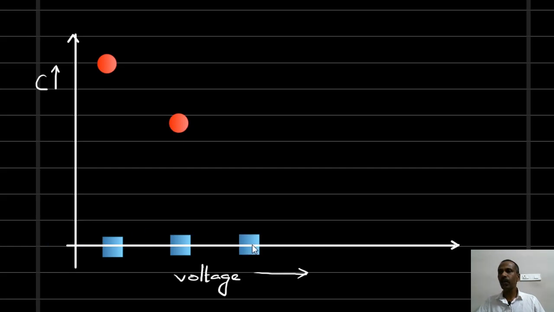Now we increase the voltage. We find out the capital cost corresponding to that voltage. Again you can increase the voltage. We find out the capital cost for that voltage. This is another increased voltage. This is the cost corresponding to the fifth voltage. Now you can join these points.